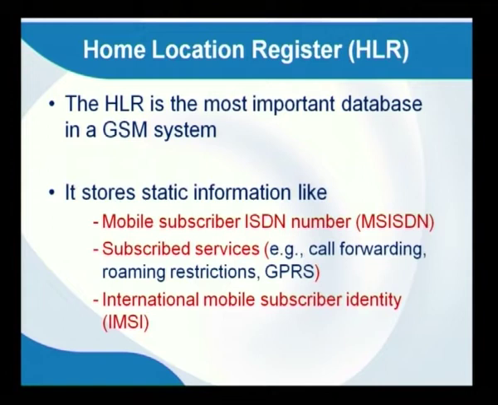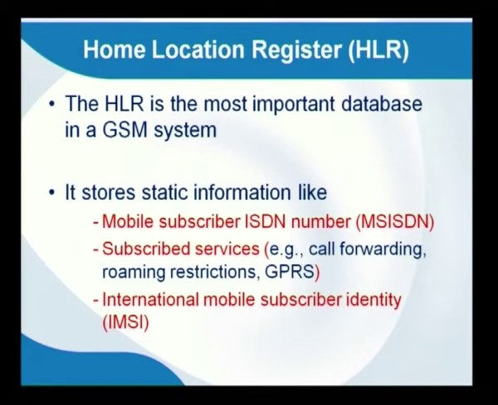The network will use the HLR location. And a very important number which is stored in the HLR is the IMSI, that is the International Mobile Subscriber Identity. Actually, these numbers are burned into the SIM card, that is the subscriber identity module. These numbers and this kind of information are used to charge the users, and to locate the users while they are in movement. So, the numbers we have seen are static information. IMSI numbers are stored once for an individual user, so they are referred to as static information.